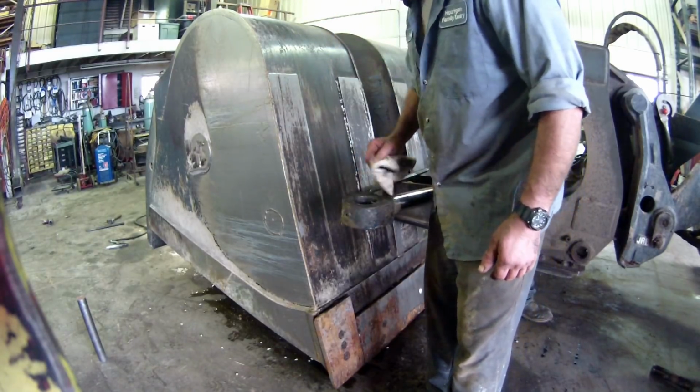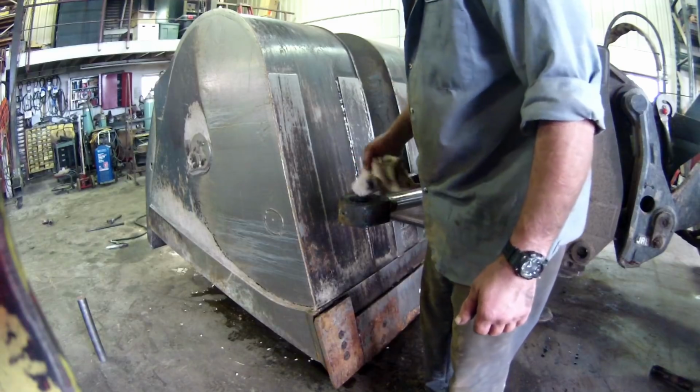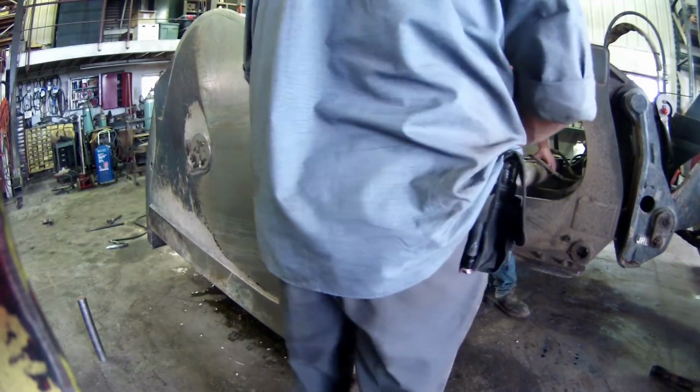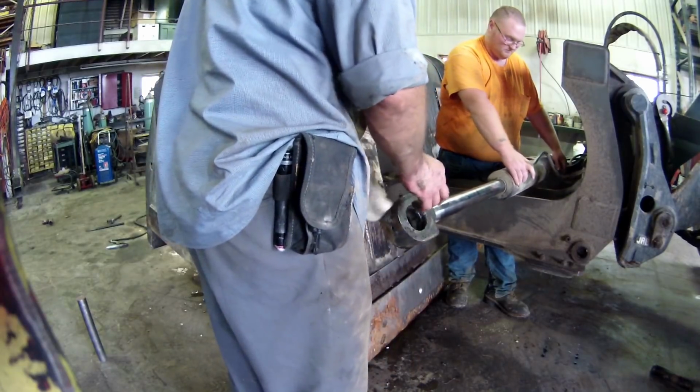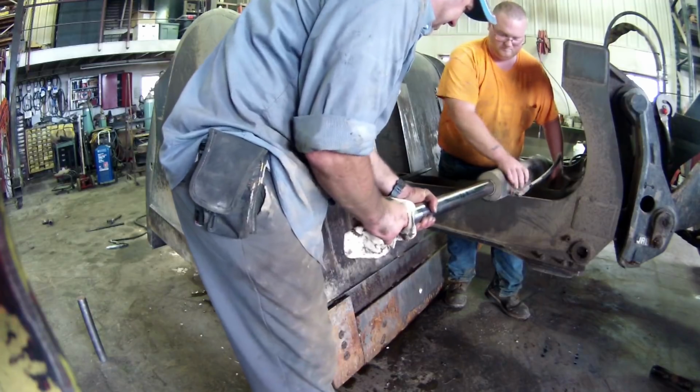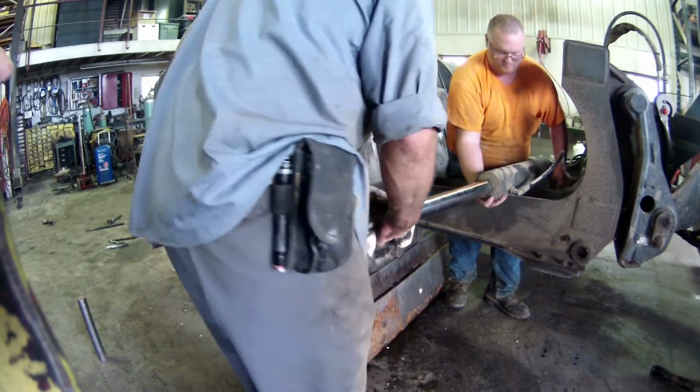Man, that thing is chewed. I don't know if I can turn that. Well, can you turn it there? Thought I could just turn the rod. There must be pressure.